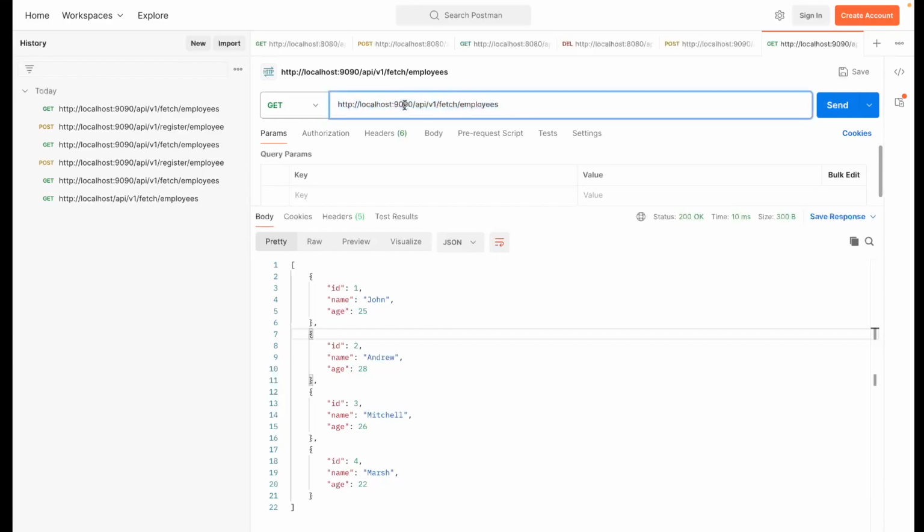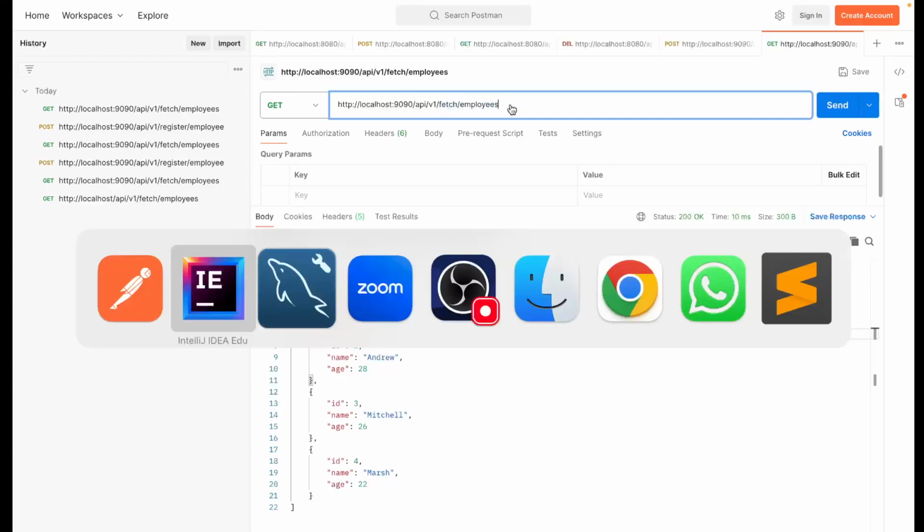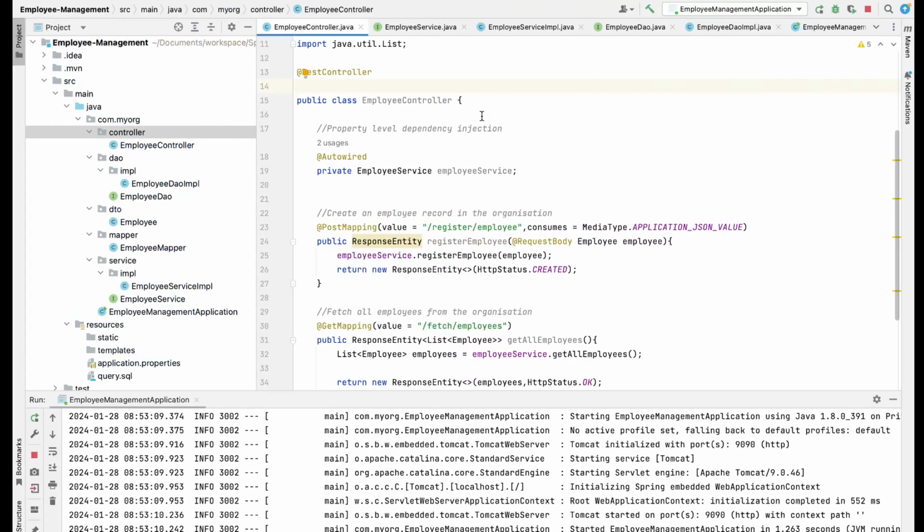After this IP endpoint, you need to have some kind of base path, like API slash v1, that shows the versioning of the REST API as well. And after that, it is your method endpoint. It is the endpoint of your particular method. So that's why we have provided this base path here. This base path is common, that is why we don't have to write it again and again.